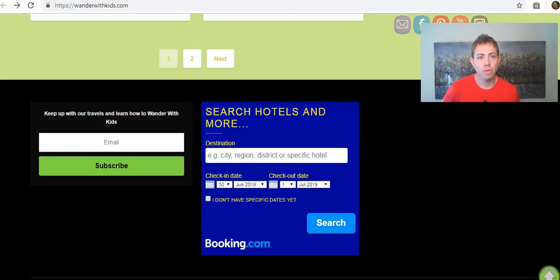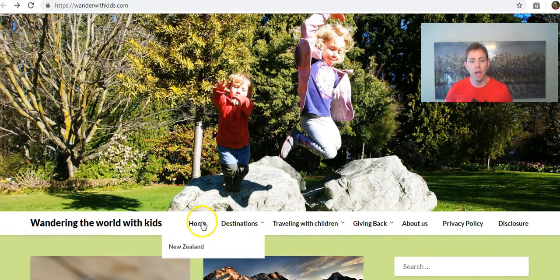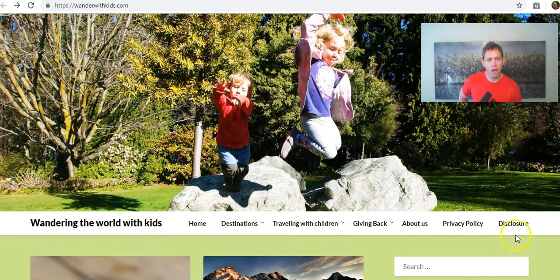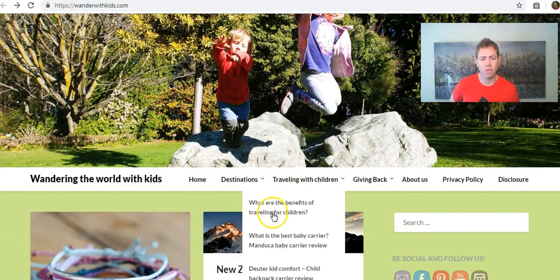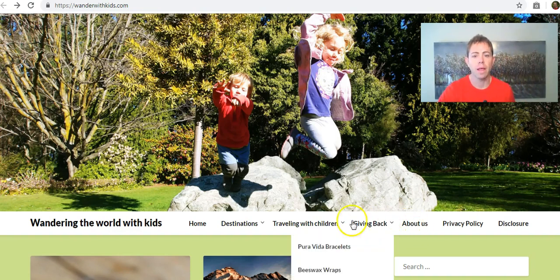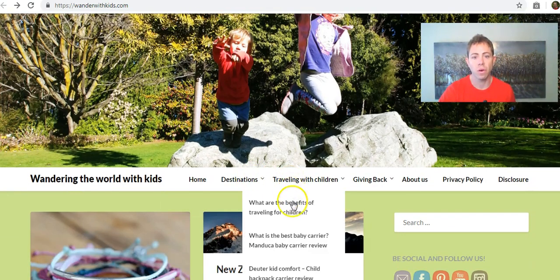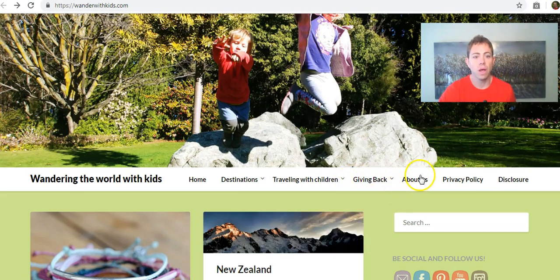Also, when we go back to the top of this menu, it's nice to have your privacy policy. You could stack these in About Us and put your privacy policy underneath that. It looks good. I think I'd have maybe a little bit fewer options. Maybe that's just personal choice, but you could do that. And at the same time, you could always add those to the footers like I just showed you. I like to have fewer options personally, just so people can focus on whatever I want them to focus on. So certain articles, and then About Us, of course, everybody wants to see who you are.